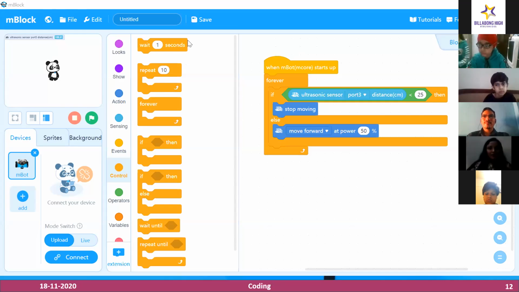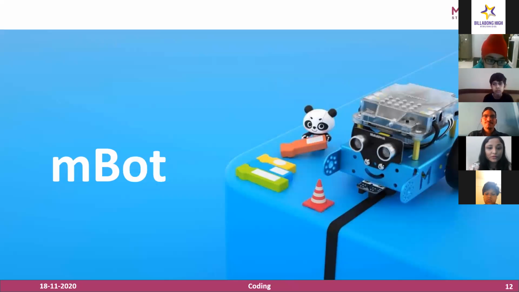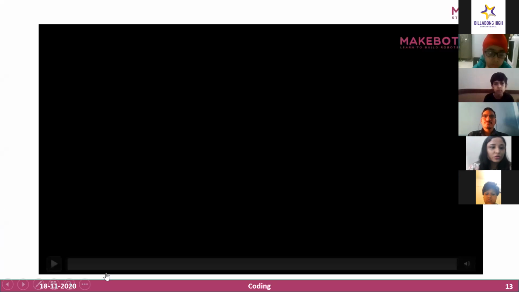So everybody, were you able to see the output properly? Okay, so what I did here was I simply showed you a glimpse of programming a simple component, coding for a robot. So the robot was following instructions, right? Now I'm going to show you one of the projects that our students had made, so you can briefly understand what can actually be done using this robot. I'll be showing you a short video.